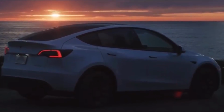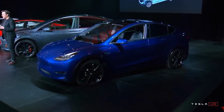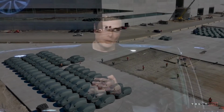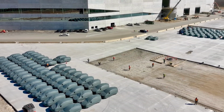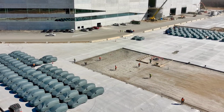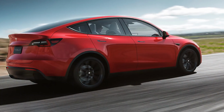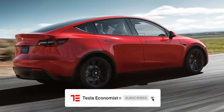But if it's not the performance version, then what might we be able to infer from that? Well, it could have been a plausible theory, in that Tesla would simply try and generate as much profit as possible by selling the performance and long-range versions from Texas. The 4680 batteries would have made a great performance version. The performance version does have the most profit. However, demand for the performance won't be enough to support the supply coming out of Texas, so we aren't too surprised it's not performance. Whereas the long range though, well, that does have a lot of demand still, and it does still carry some hefty profit.